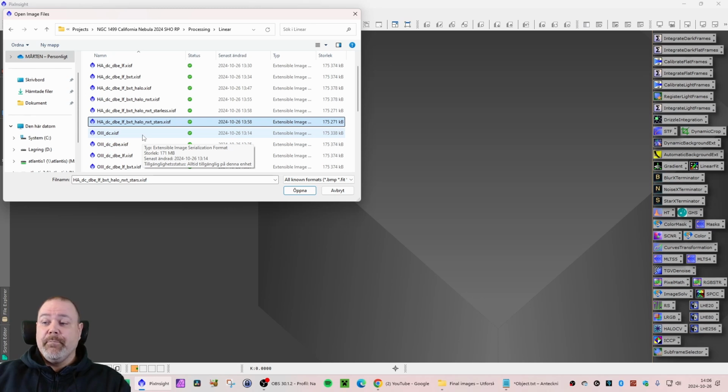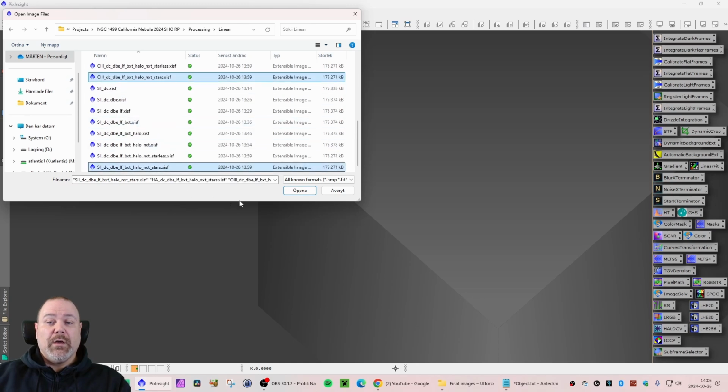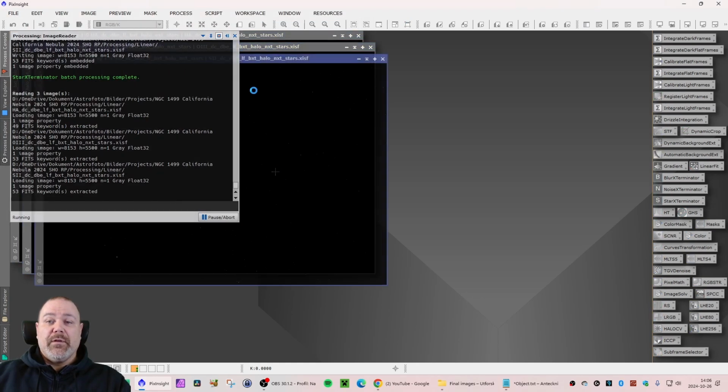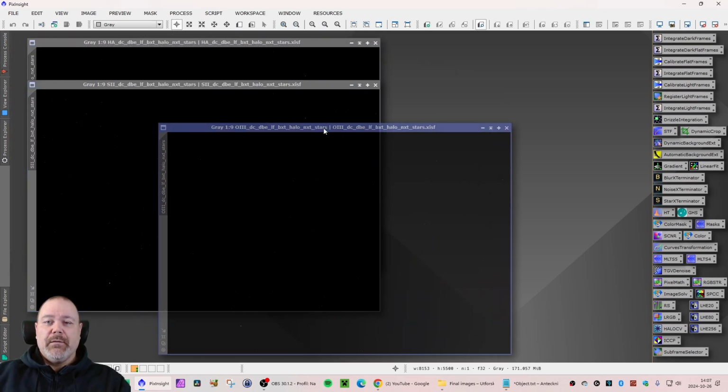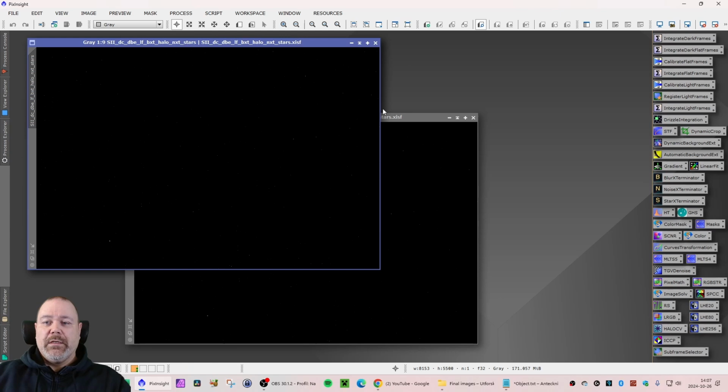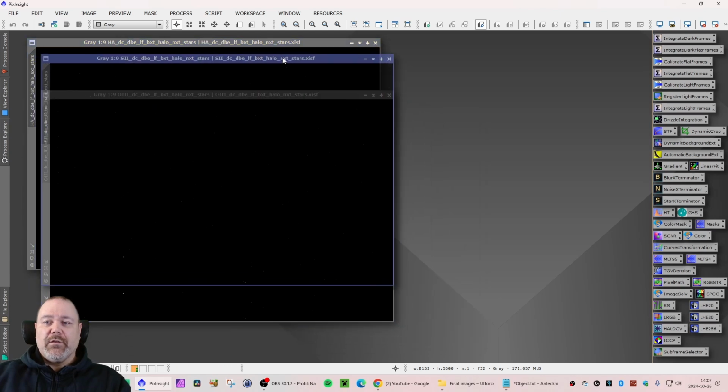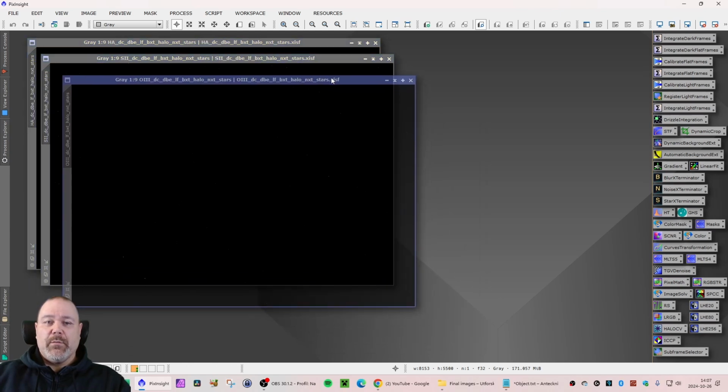That is the final step before we can take it into the non-linear processing. Now I'm going to start with the stars here, so I will open up the 3 star files. But we are going to stretch it, and now you can use a number of different tools to stretch these images.